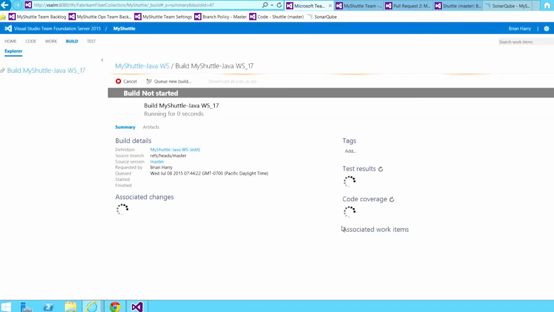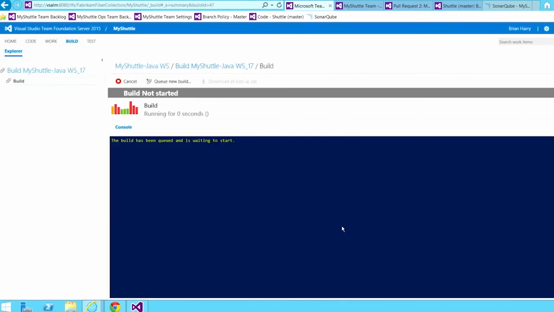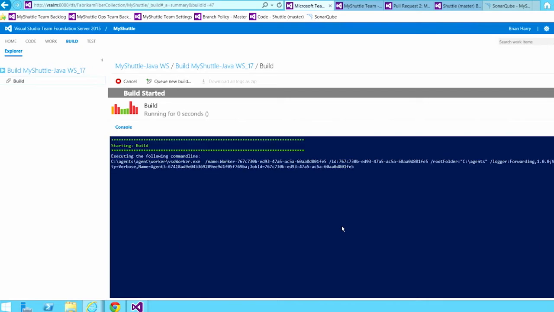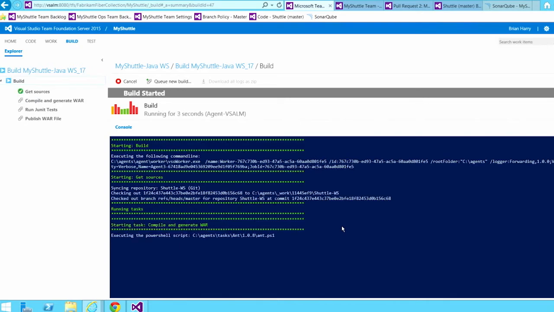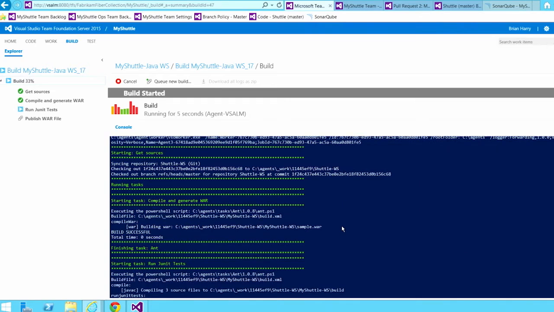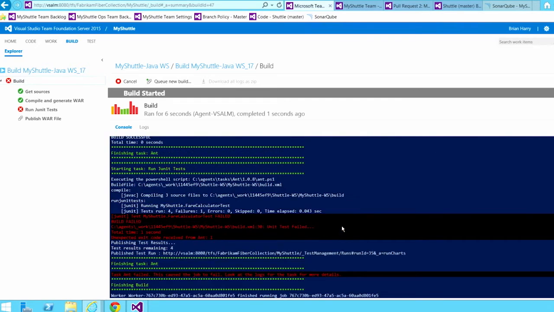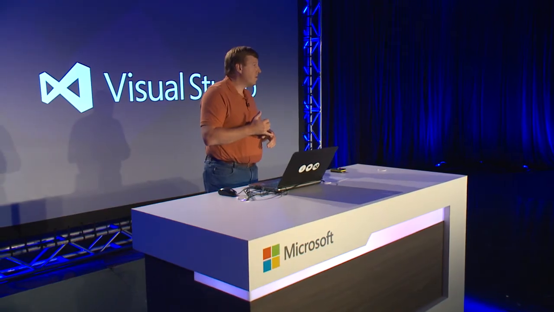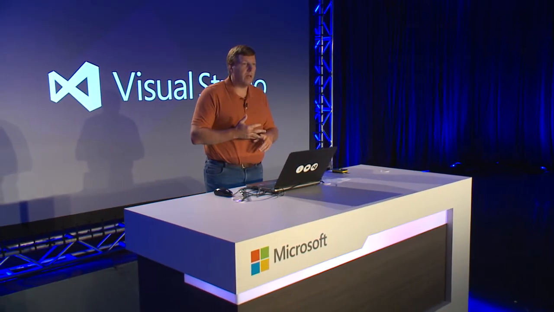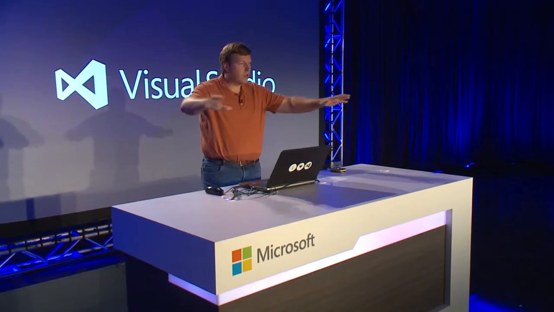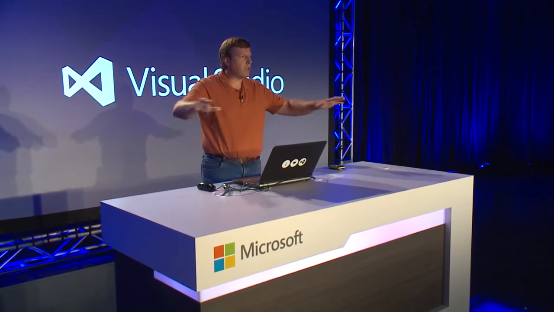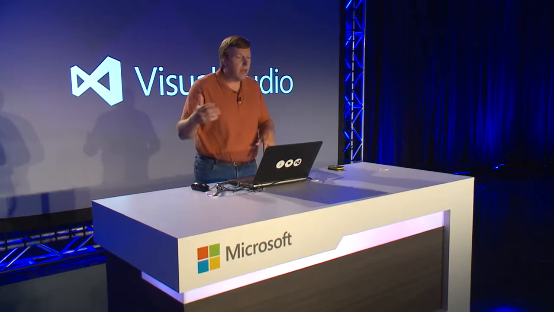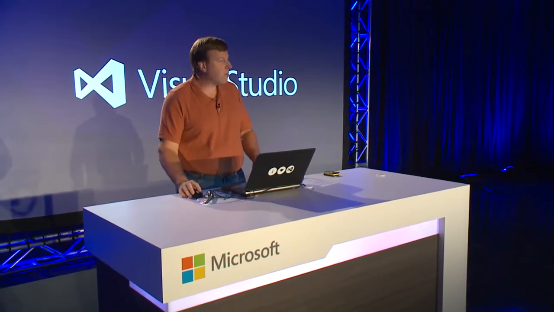That build's going to kick off. And immediately it pulls up an in-browser console window, which is showing you real-time the build executing. So it's piping data from the build agent back into the console. That build agent, by the way, can be cross-platform. It can run on, of course, Windows. It can also run on Linux or iOS. So you can orchestrate a build across any of your platforms and then pipe that build information directly back into your console and watch it.